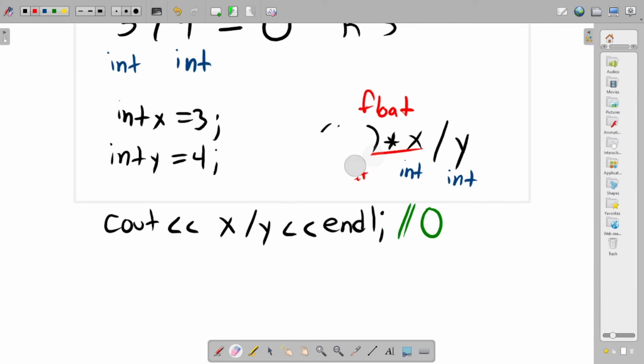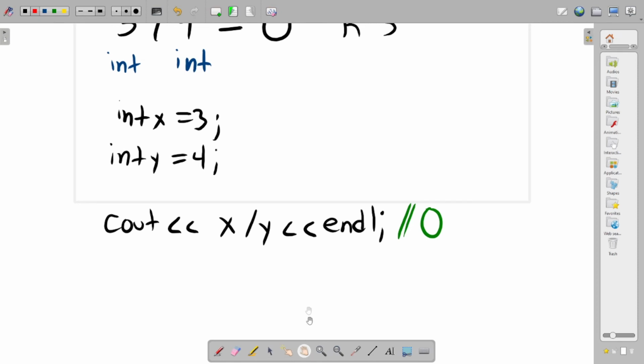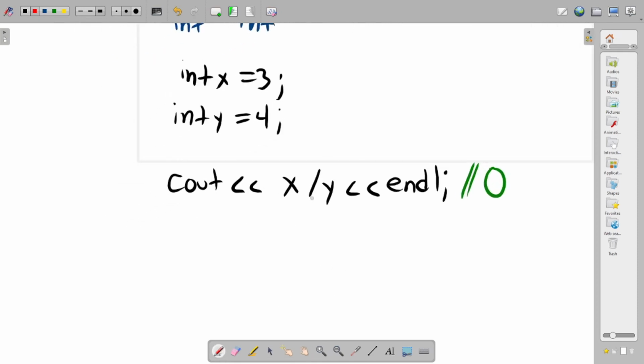But let's try not to do it that way, and the reason I say that is because multiplying by 1 takes an extra step that we probably don't want to waste. Another way to do this is with something called casting. The way we do casting is we just put parentheses and then the name of the type that we want it to cast to. So here we want a float, and then we can simply cast one single variable to that type.